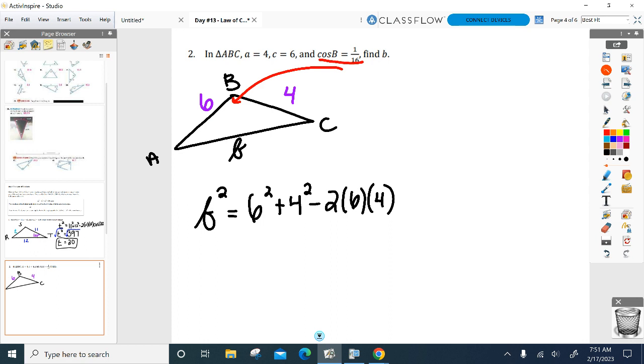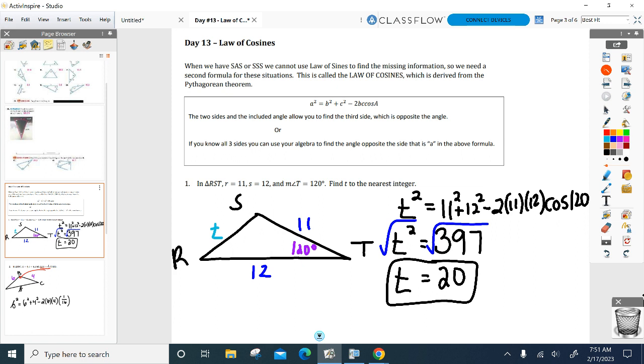Now watch what happens. It's the cosine of the angle, right? Don't I already know that value? What did I give you as the cosine of the angle? 1/16. So, hey, look. Notice I didn't put cosine with it. Why don't I need to put cosine with it? It's not an angle. That's the only time I'm going to write cosine with it, is when it's an actual angle measure.